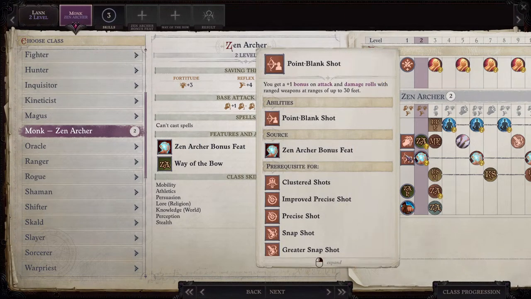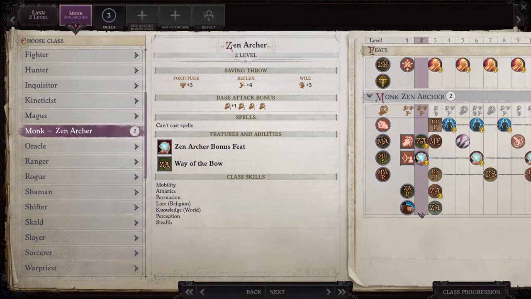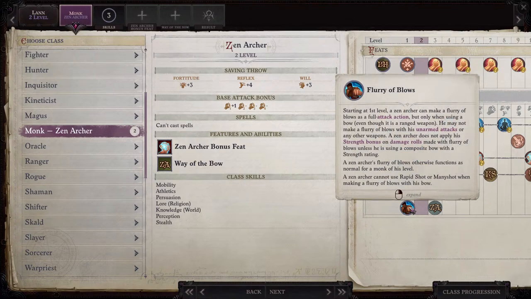You get a +1 bonus on attack and damage rolls with ranged weapons at ranges of up to 30 feet. Zen Archer weapon proficiency: Zen Archers are proficient with longbows, shortbows, composite longbows, and composite shortbows, in addition to their normal weapon proficiencies. And Flurry of Blows. Starting at first level, a Zen Archer can make a flurry of blows as a full attack action, only when using a bow, even though it is a ranged weapon. He may not make a flurry of blows with his unarmed attacks or any other weapons.